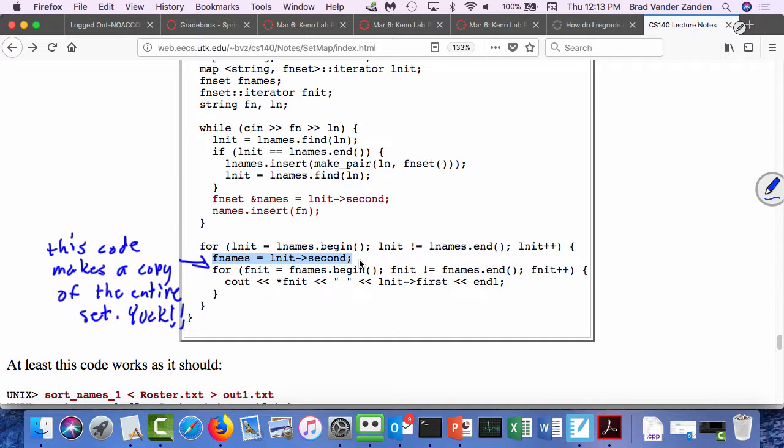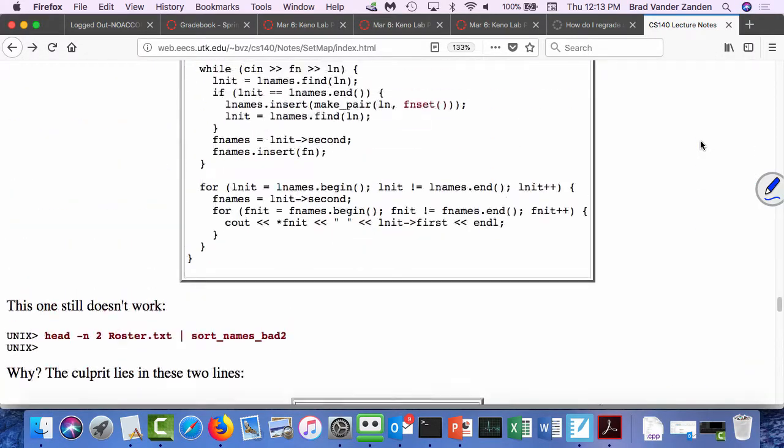So again, you would have to do some fancy coding to avoid making the copy. And it just gets to be very difficult to write both correct and efficient code that does not involve using a pointer. So the bottom line is you've got to get used to using a pointer.